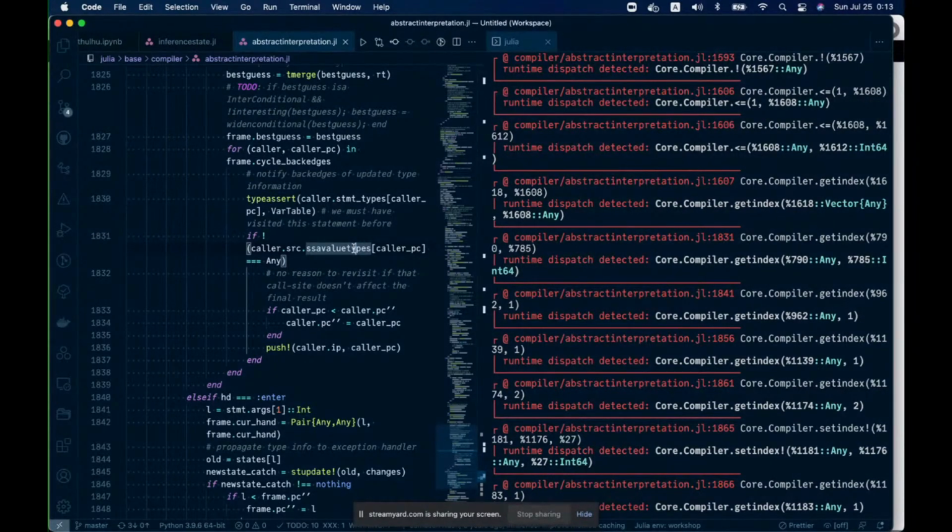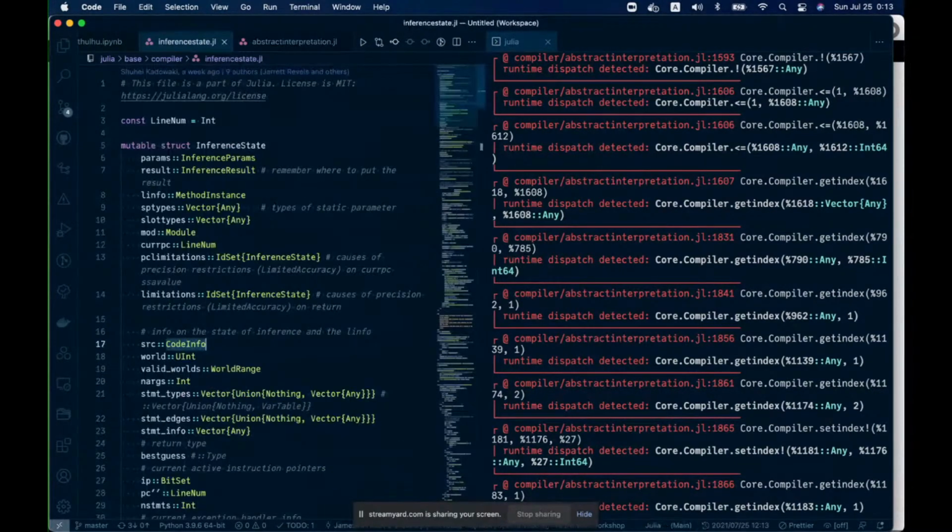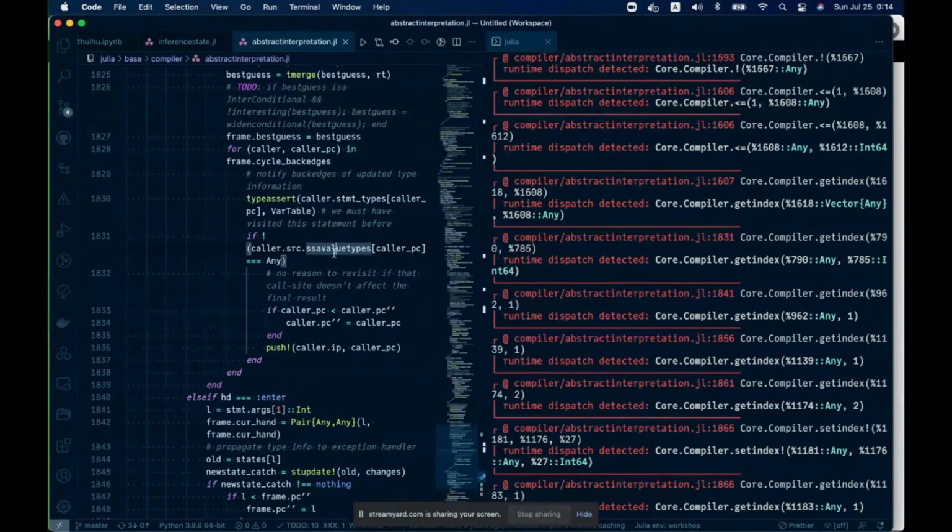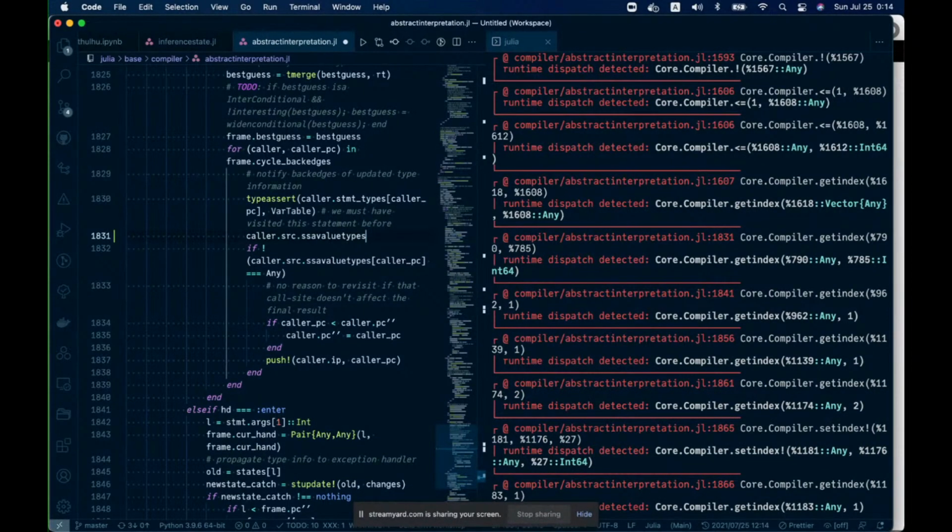This is because Julia compiler has many different forms of program representations, and so the CodeInfo object can represent many different program representations, including lowered code form, typed lowered form, and optimized lowered form. But in this case, we have to tell the Julia compiler about its type by type annotations.